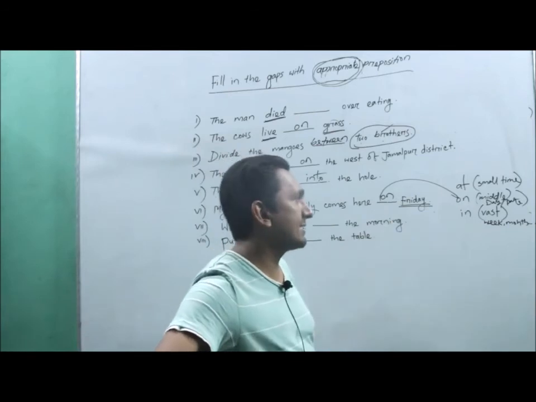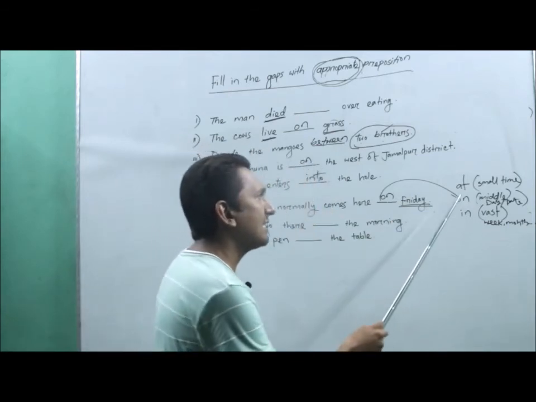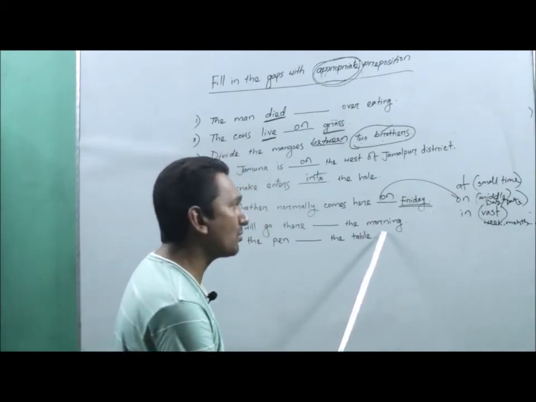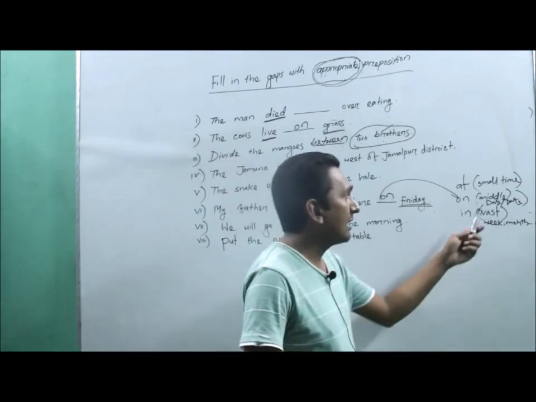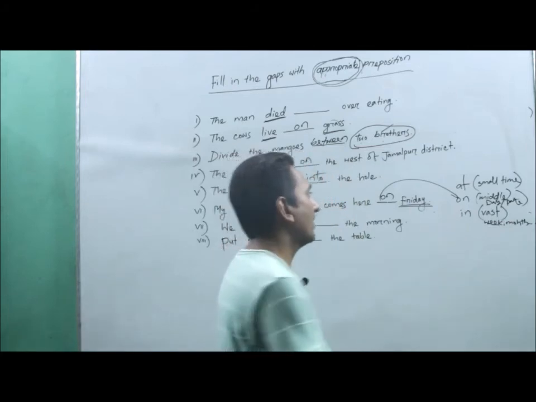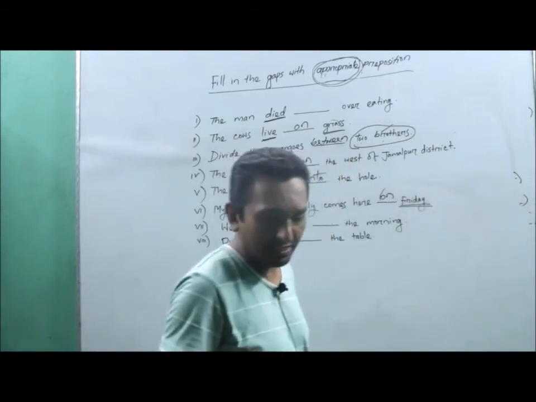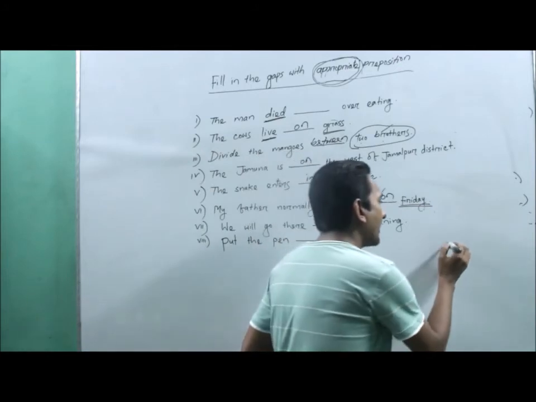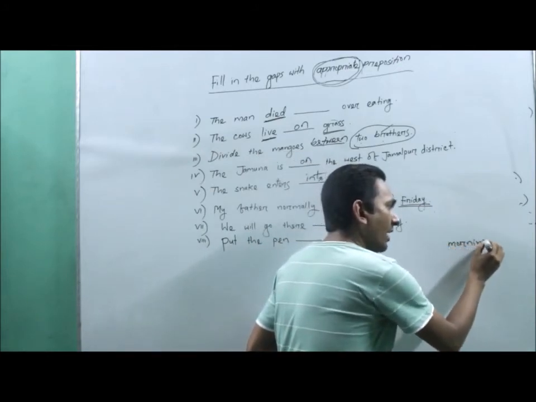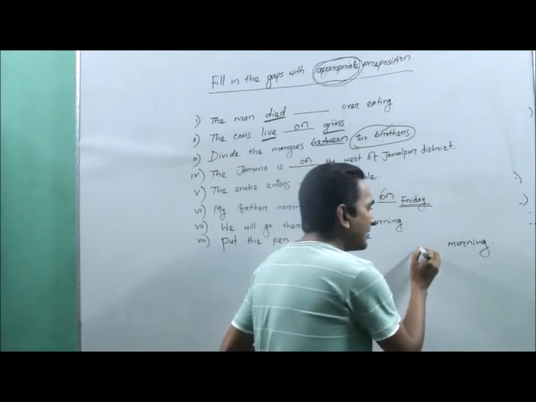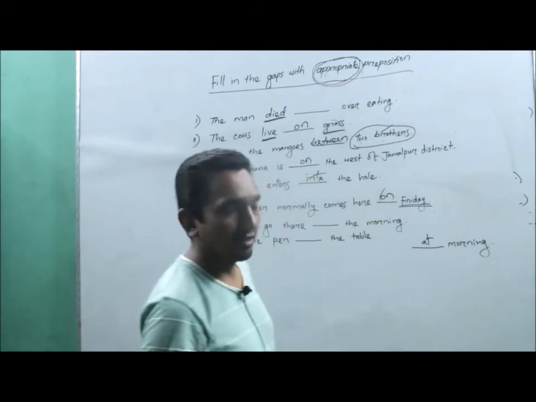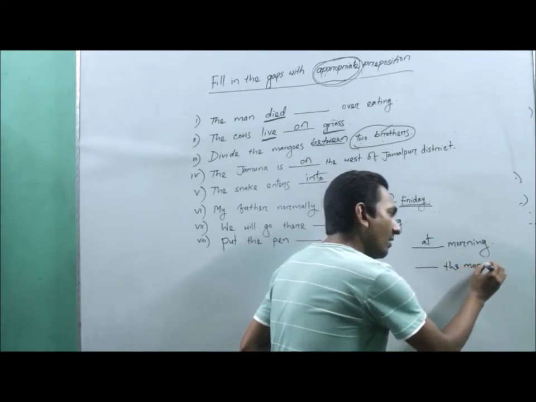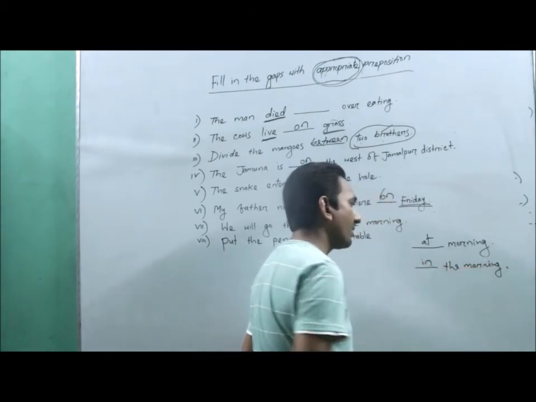In my previous sentences, I have told you that when it indicates small time, at the time we use at. But when morning is a word, obviously it is small time. It is not date or day. It indicates small time. But remember that small time is used in two ways. That means just morning. When the word comes just morning, at the time you use at morning. But before small time, if there is the, at the time we use in the morning.